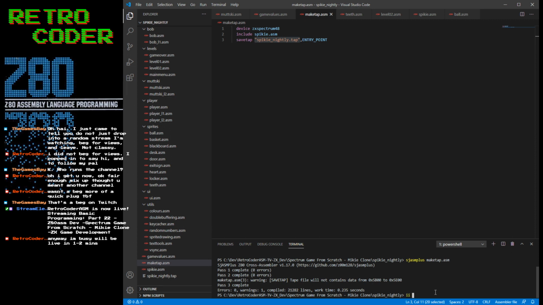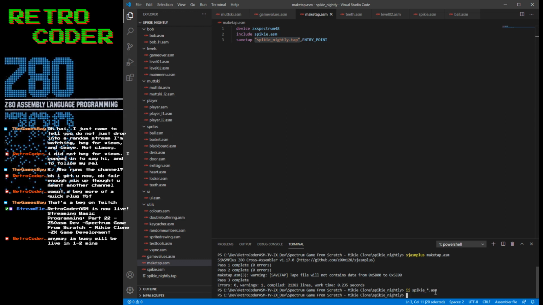I also changed, so that's now created Spikie.asm, Spikie Nightly.asm, and I've started using... Oh look, that didn't load anything. Let's change that to s.tap again.